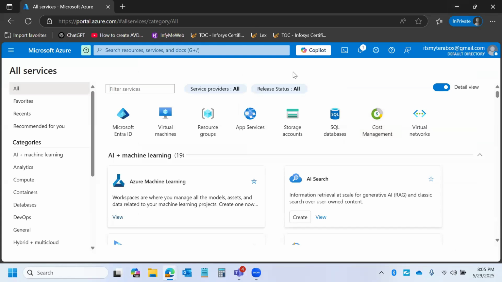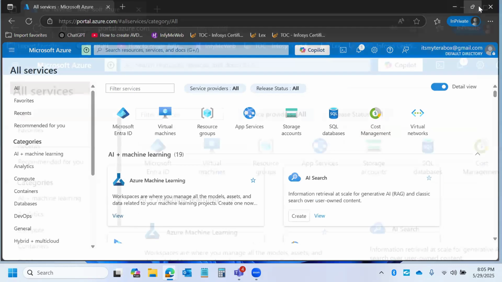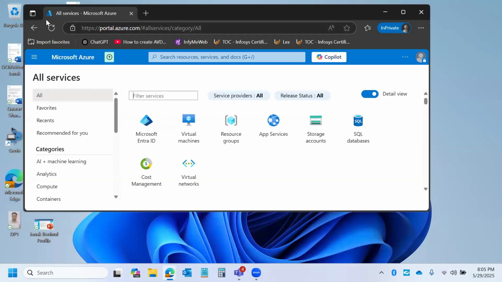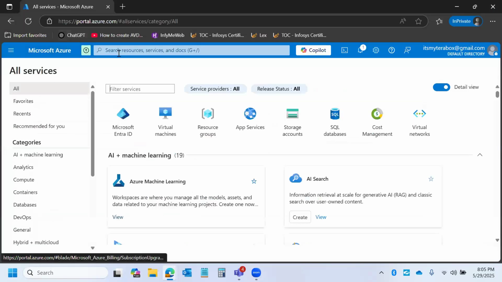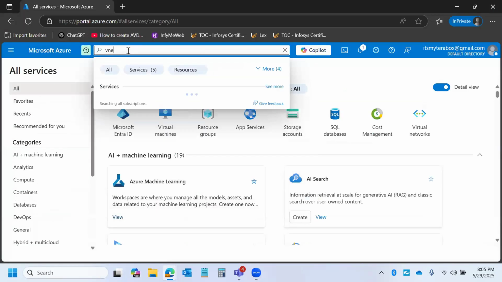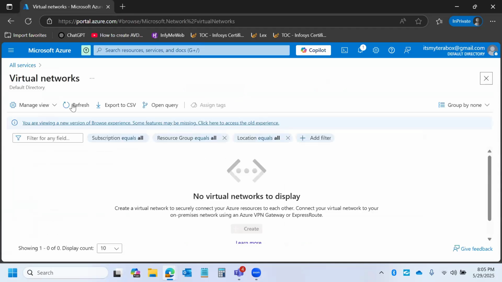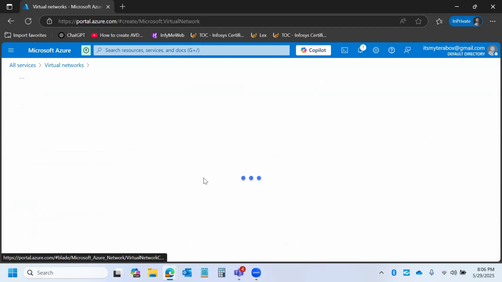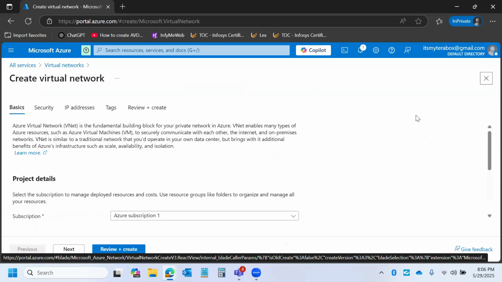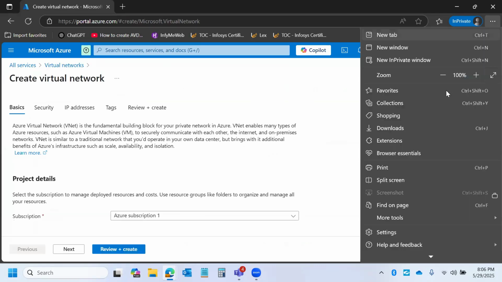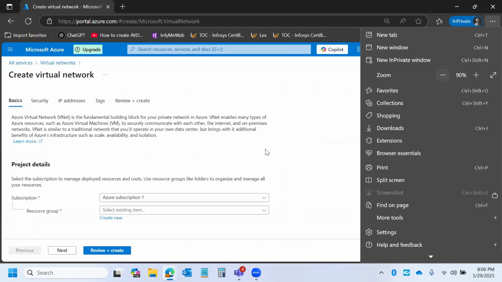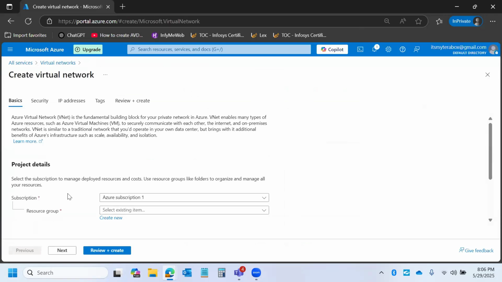Okay. First point, what you need to do, go step by step. Go to create the VNet.